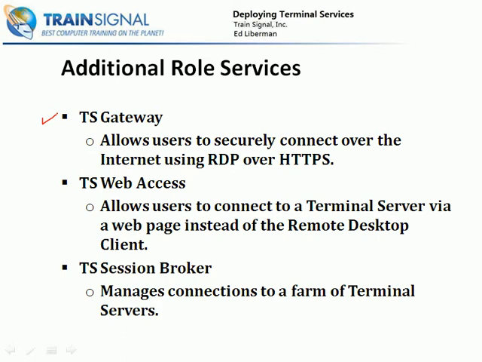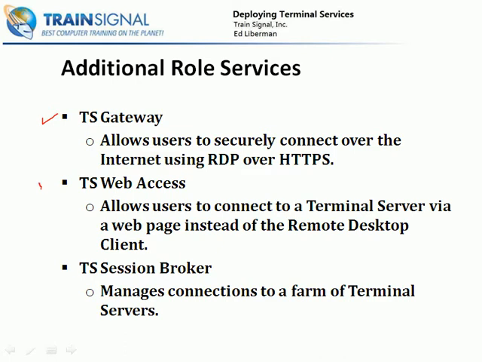Okay, so basically by using the secure socket layer of HTTP on the internet, users can now connect to a local terminal server. This pretty much would take the place of what we used to do in the past, which is we used to have to VPN into the local network. And that's how we would get our secure connection. And then once VPN'd in, we would connect to the terminal server. Well, this takes the place of that. We no longer need to go through the two steps. We don't have to VPN in first.